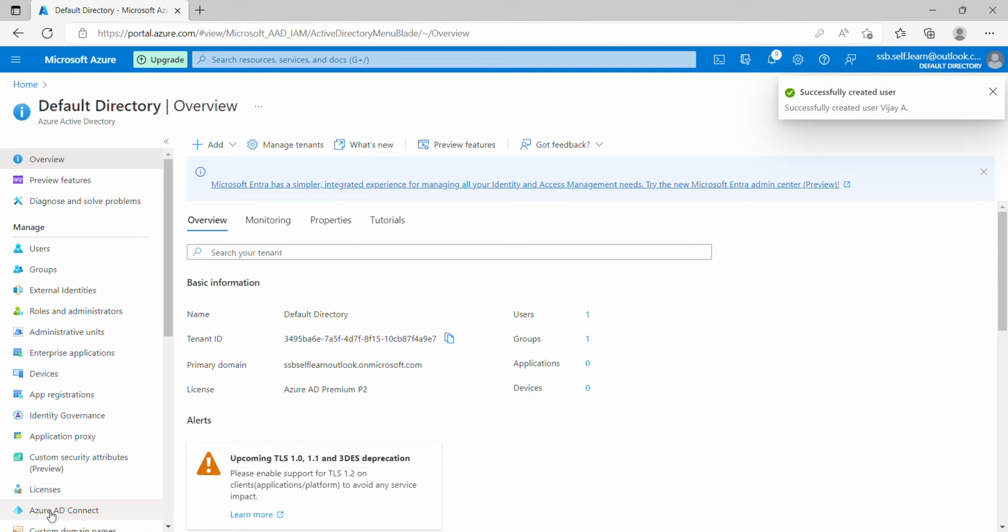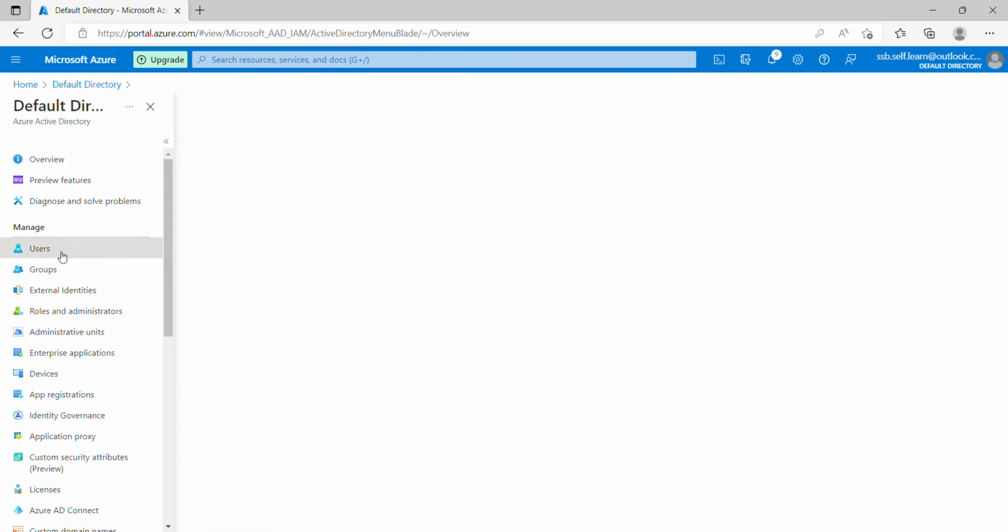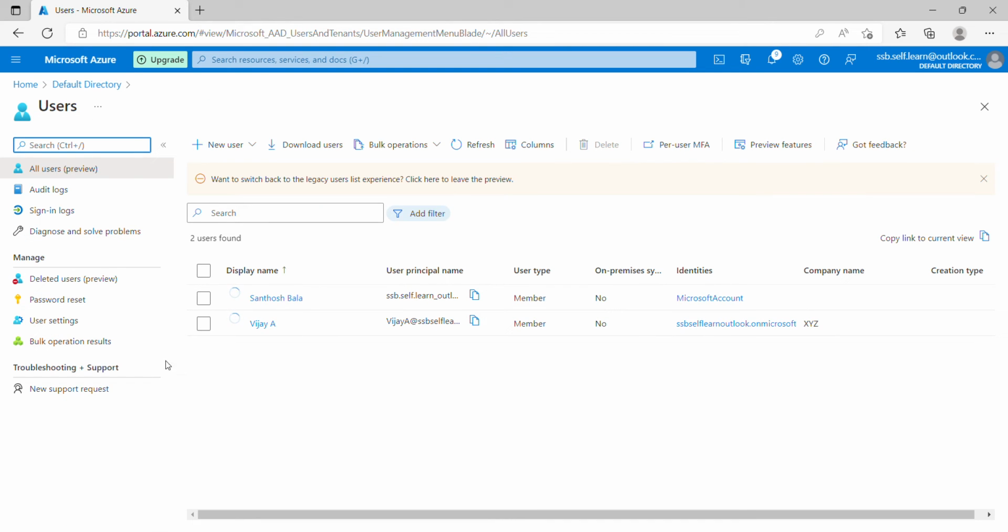Right. So the new user Vijay has onboarded the company and a new account has been created for him in the Active Directory. So now what happens? The admin will share the username to Vijay. He'll say, hey Vijay, your user ID is available and you are good to start with your work in Azure portal. So the admin will share the ID and password to Vijay.